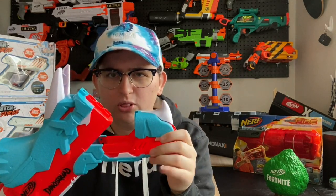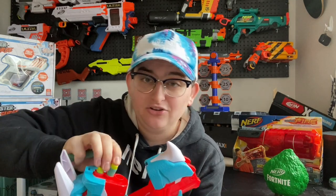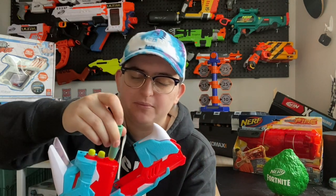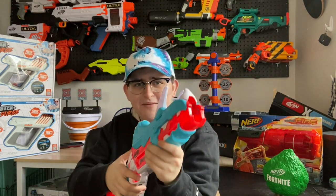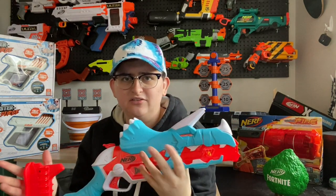Let's see how to load this blaster. It is a front-loading blaster — this just pops down. There's no lock; I was expecting some type of lock, so that's intriguing to say the least. You load up your three elite darts. This does come with 12 though, because there is additional storage in the back. Load them up, we got to close it the cool way — absolutely hammer action, one at a time.